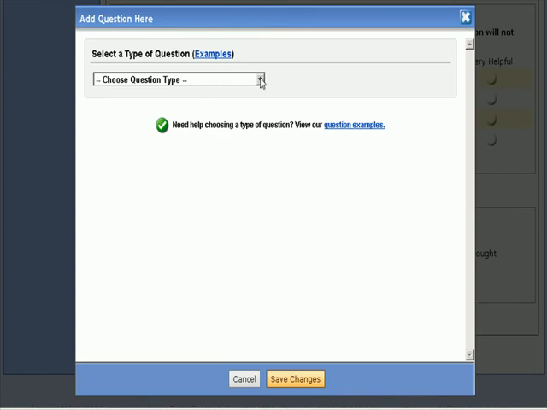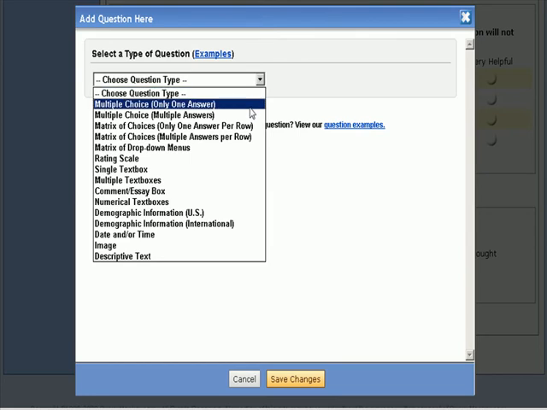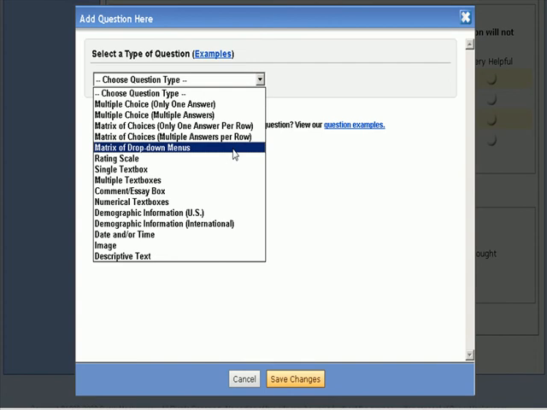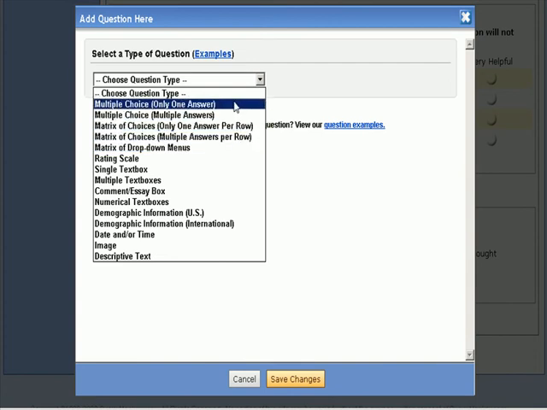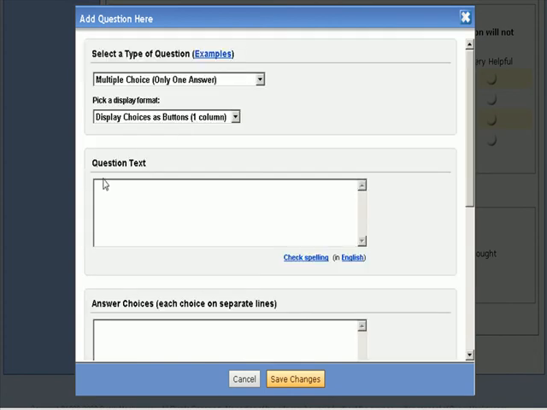Number 3, let's see where I got my chicken scratch in front of me. Yes, this is a yes/no question. So, multiple choice, only one answer.